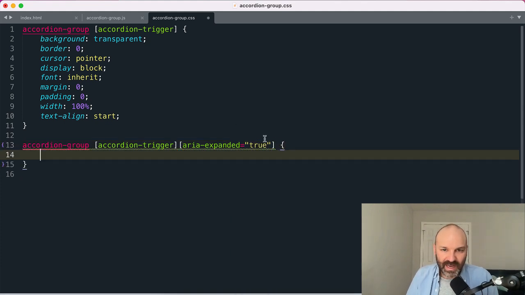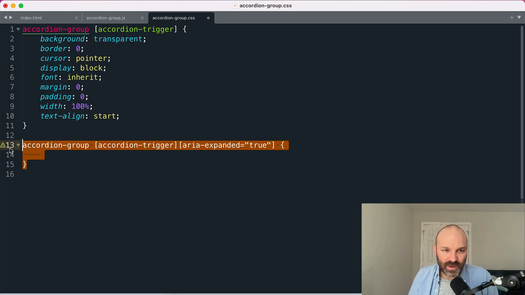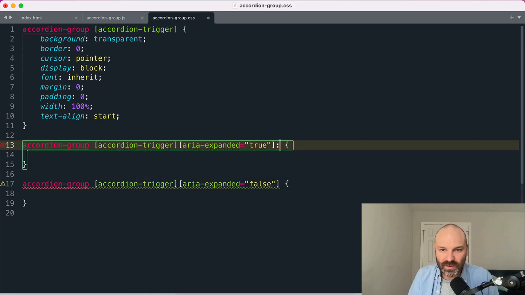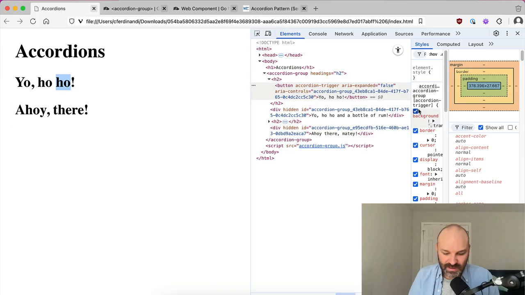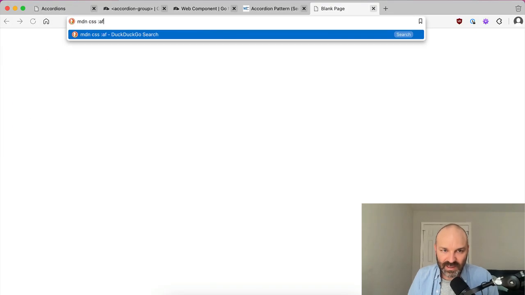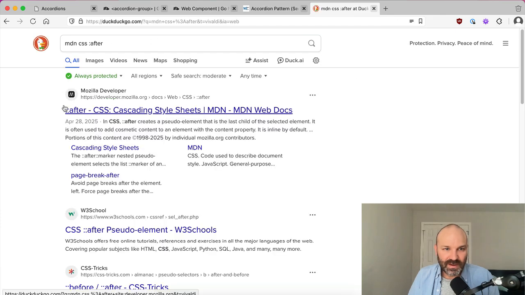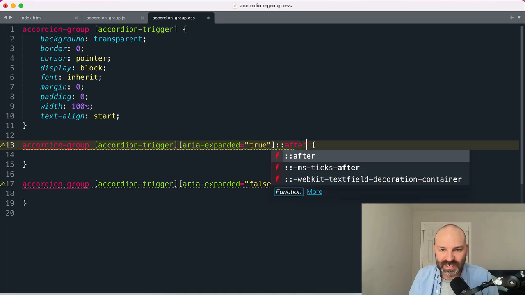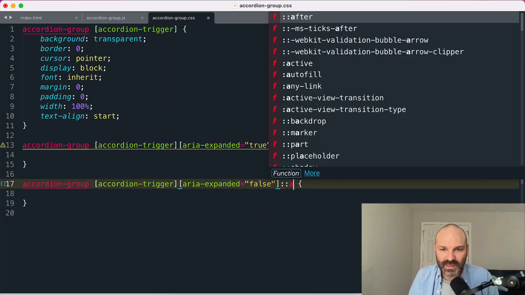And then we'll do another one for false. And for both of these, I always forget, hold on, MDN, CSS, after. I can't remember if it's, yep, it's with the doubles. I always mess that up. I know it'll respect it either way, but I like to do the right one.